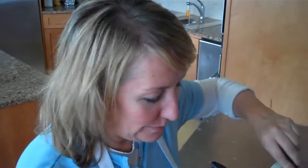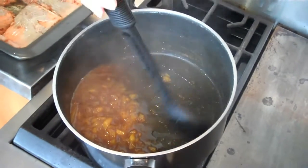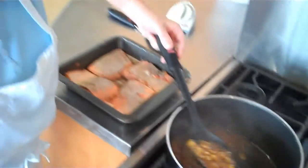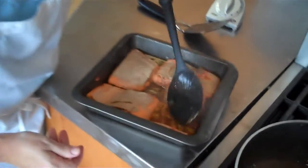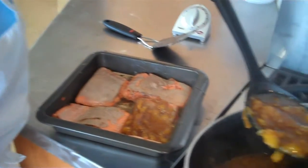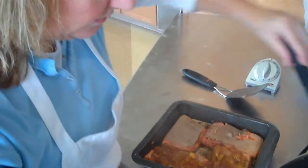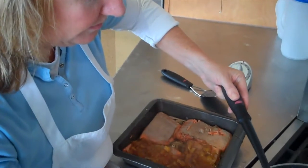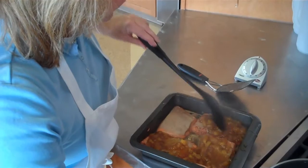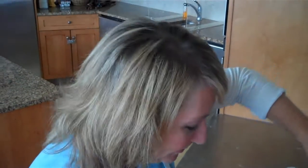So we have this peach sauce now that's been cooking with the peaches and the brown sugar and some clove. And we're going to spoon this onto the salmon. Can you smell that? Don't you love Michigan peaches? They smell so good. I'm just going to spoon that on there. And we're going to bake it for about 10 minutes. And we'll see what happens.